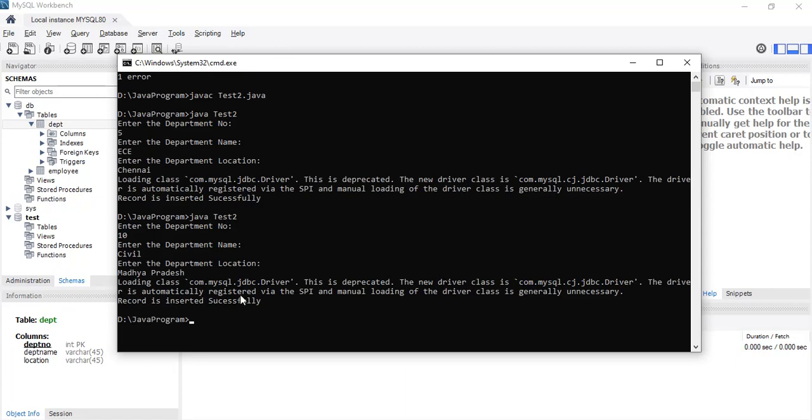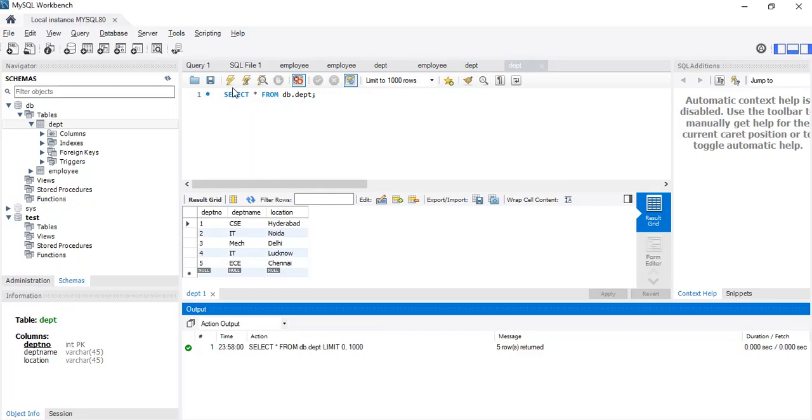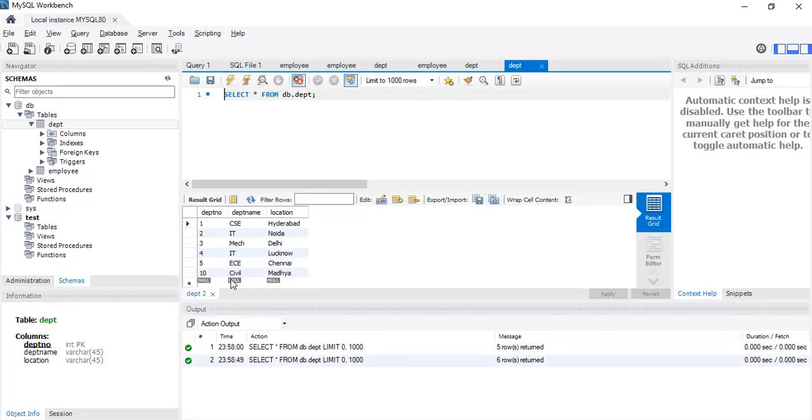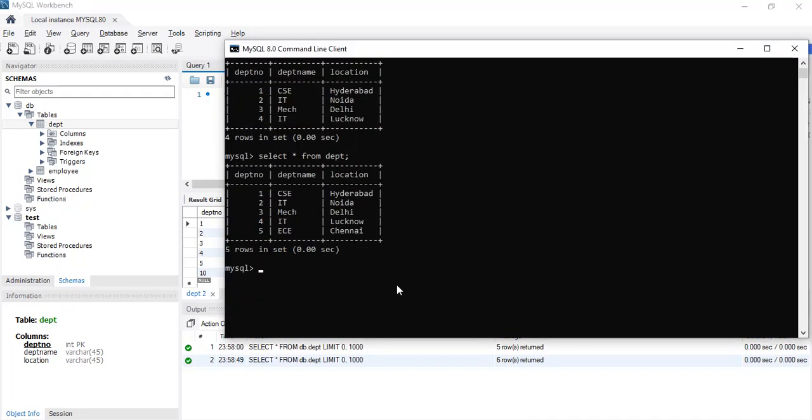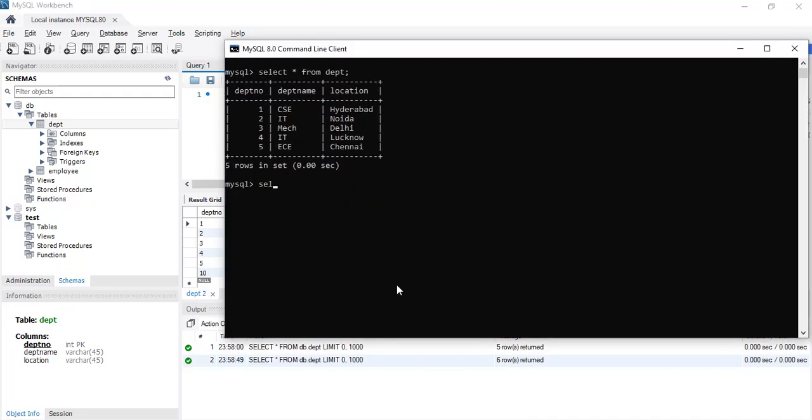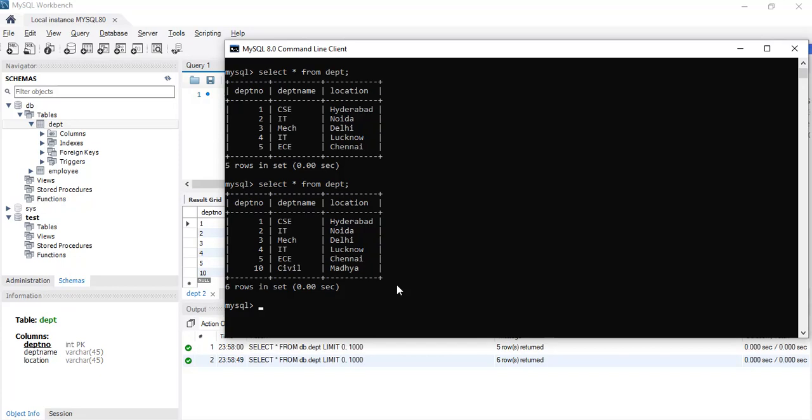Then we get that record is inserted successfully. Then you can go back here also. You can execute this query. You can see that the tuple is inserted at department number 10. Then in SQL also you can once again select star from department. Yes, this is update successful.